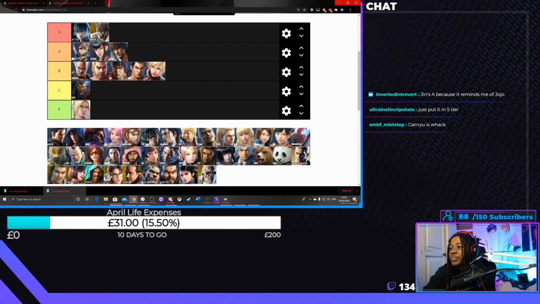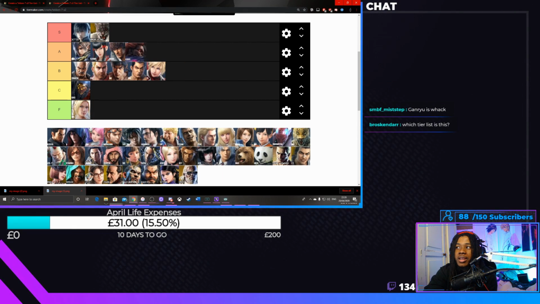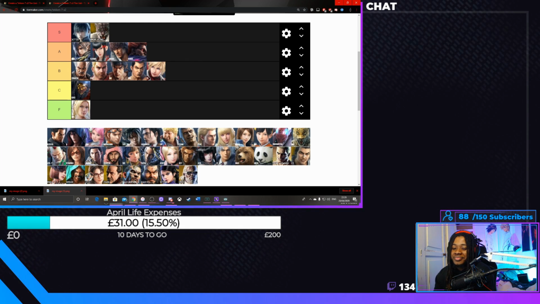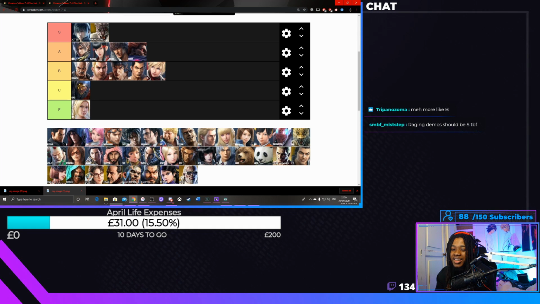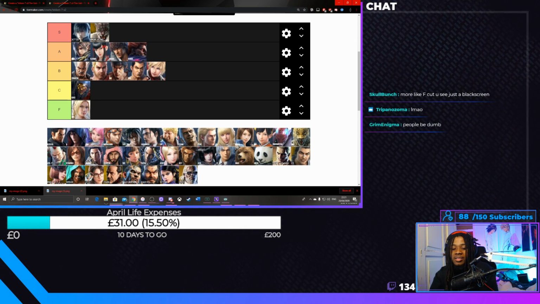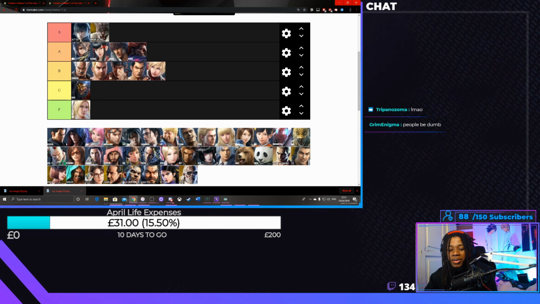I like it. I'm also gonna put Akuma in rage in A as well, because his rage art obviously is so iconic. You have the slide forward and then the Shinsun Sengeki or something, and then it's a super. It's iconic. It's the raging demon. You just see a black screen, but just imagine what he's doing to you in that darkness.